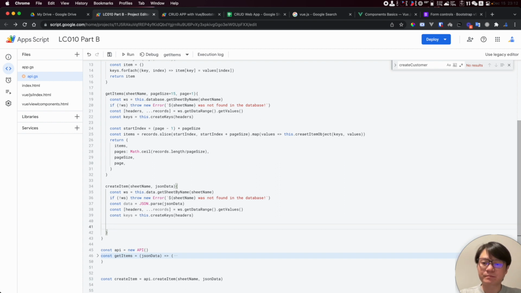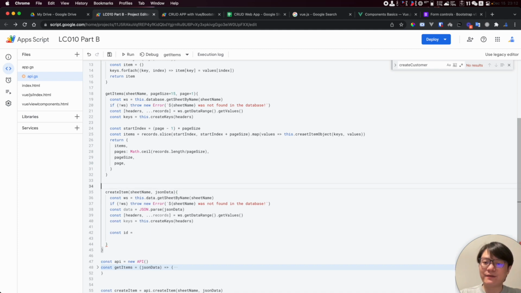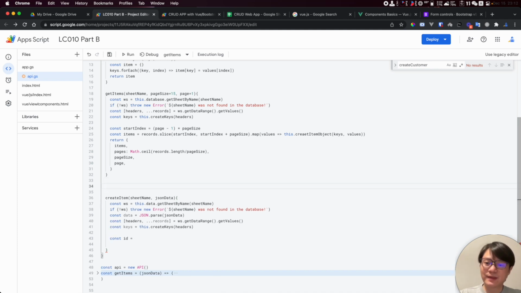And first of all, we need to generate an ID. So we can create a function to do that, generateNewId. We need to pass the keys and the values or records.